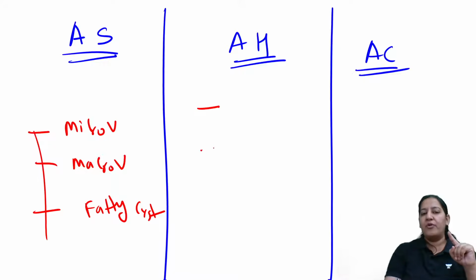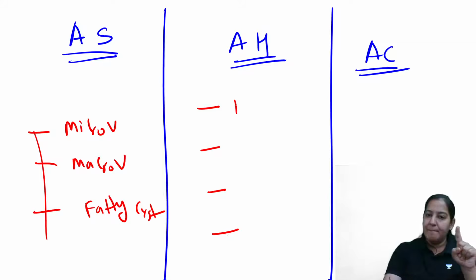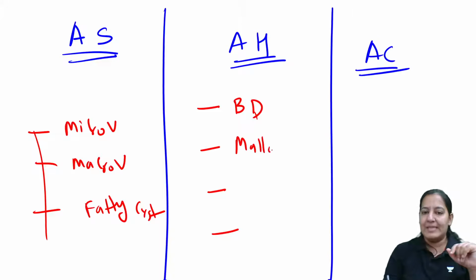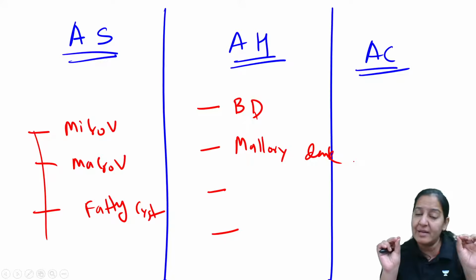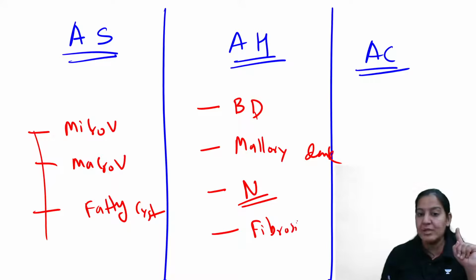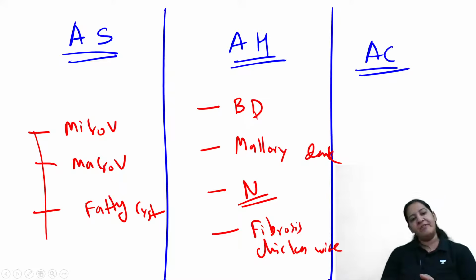In the second stage, 4 findings are there. What are the 4 findings? Can you tell me? The first thing, balloon degeneration. You know what balloon degeneration is? The hepatocyte will swell with granular cytoplasm. Then second, Mallory-Denk bodies are formed. Mallory-Denk bodies means in the cytoplasm, multiple eosinophilic inclusion bodies are present. After that, neutrophilic infiltrate. Yes, it is acute inflammation. That's why neutrophilic. Right? And last is fibrosis. There is a special name for this fibrosis, chicken wire fence fibrosis, because fibrosis is around individual cells. Everyone give me a thumbs up.